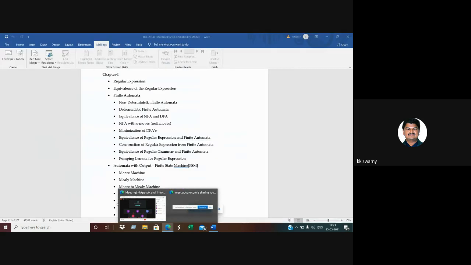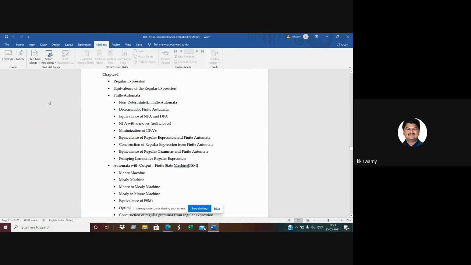What is meant by a model here? The model means we have different kinds of models. That is called finite automata. In finite automata, again we have two models, that is DFA and NFA. That's why all the topics we'll discuss under finite automata and regular expressions are presented here: regular expressions and the equivalence of regular expressions and finite automata. And again in finite automata, NFA is there, DFA is there.